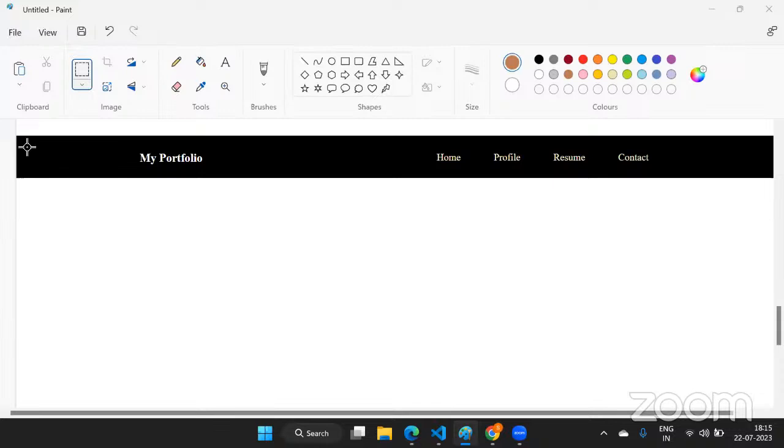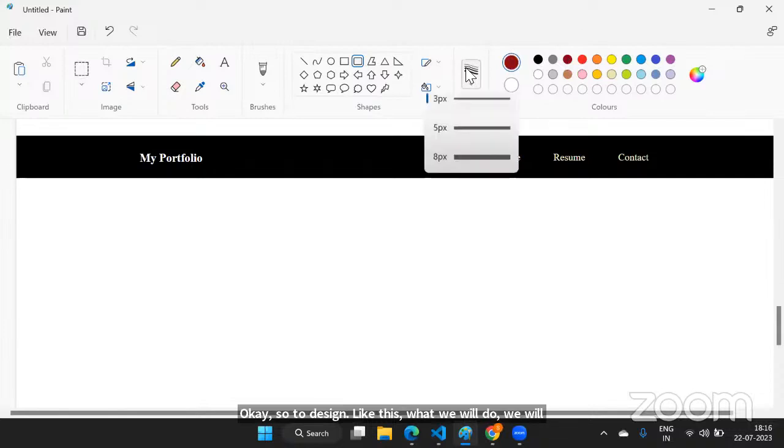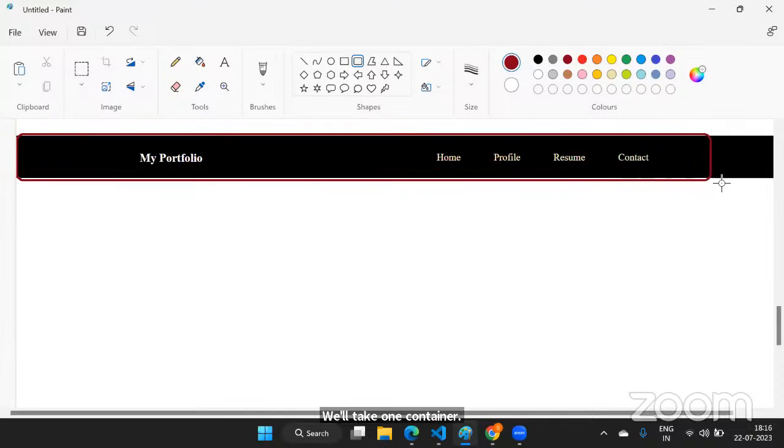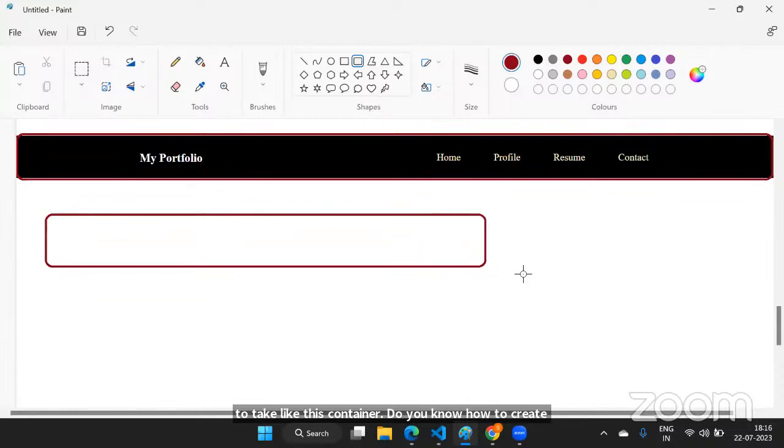Okay. So to design like this, what we will do, we will take one container. Like this container we will take. Now you know, right, how to take like this container? Do you know how to create like this container structure?